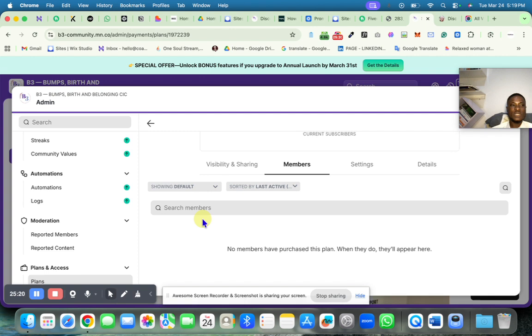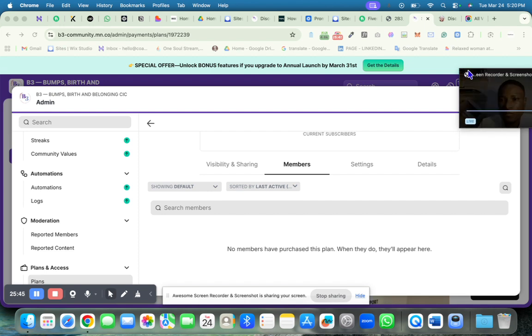Maybe you want them to contact you if they have people they want to give a seat, and they will send you the person's email and phone number, and you can create a free plan, or you can create a dedicated plan that you are going to send to them for them to have access to the community. So if you want to do that, you can.